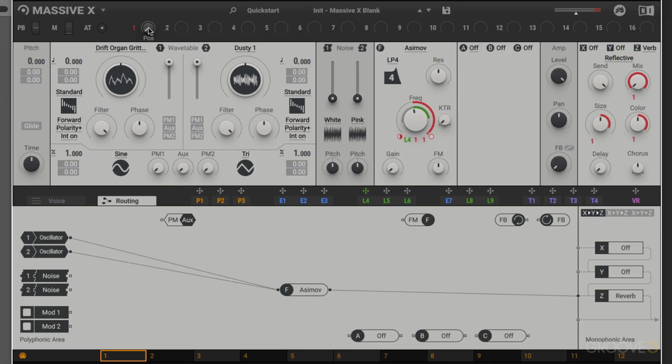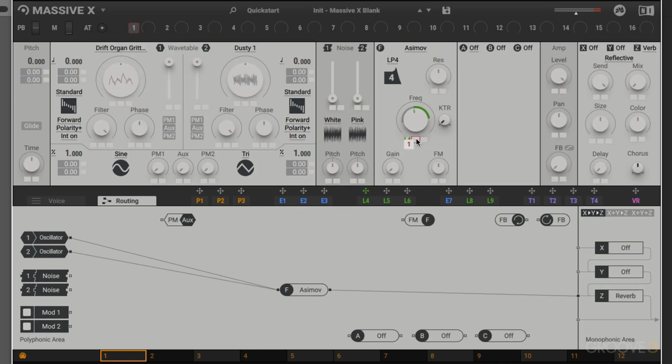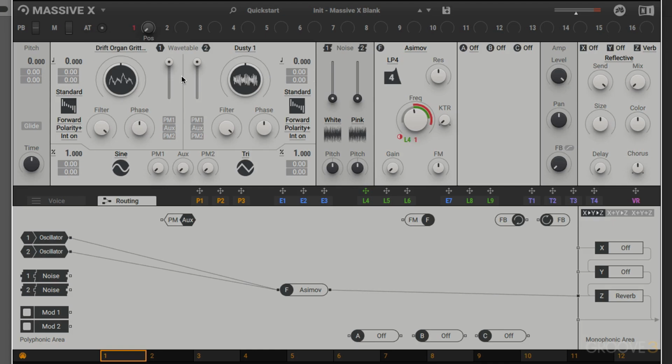With a bit of experimentation, you can get some really, really interesting sounds going with these macro controls and also have great hands-on control. By right-clicking on here, we can mute or unmute, and we can also remove all the modulations as well. Okay, let me just drag this on once again. Once we have an assignment in here, we can go and double-click on the name and rename it so we can keep track of what's doing what.